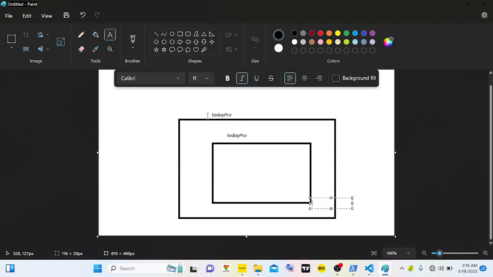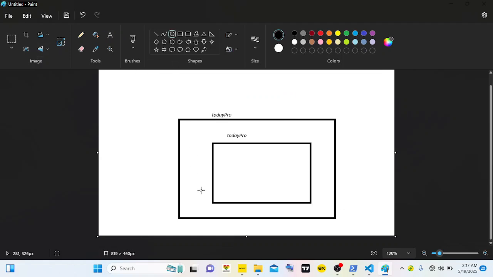And then inside the main outer Today Pro, we have another file. I have a file like this, and this is the manage.py.